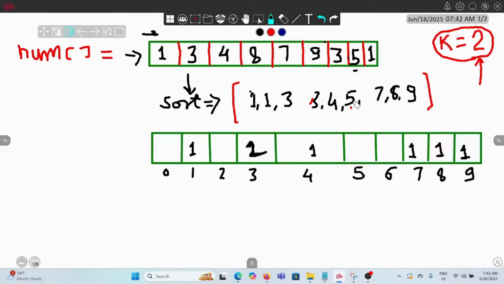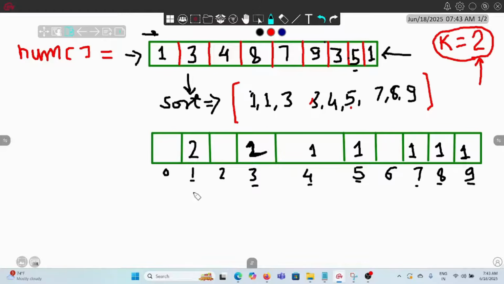Now 5 is coming first time, so we are increasing by 1. Now 1 is also coming again, so we are increasing the frequency of 1 also by 1, so it would total become 2. Now you guys can observe that all the values which appeared in this array have a frequency greater than or equal to 1, right? So that means all these indexes, this index, this index, this index, are the indexes which have appeared here. So based upon these index values, whoever is having a value greater than or equal to 1, that means they appeared.